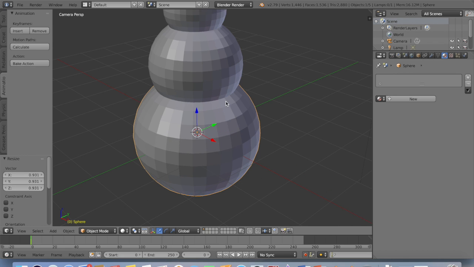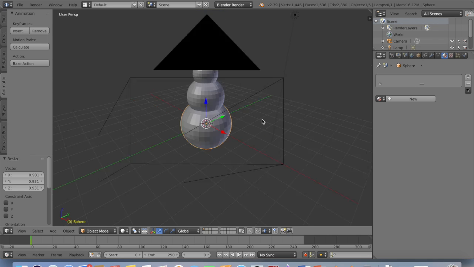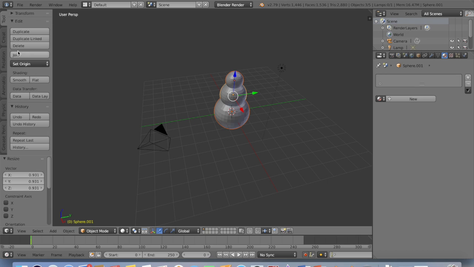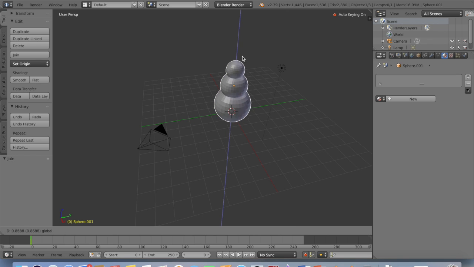Let's look at it from the camera mode, the 0. Let's select all these with Shift and left click. Now if you go to Tool, there's this button that says Join. Press that, and now you can see it's one shape.